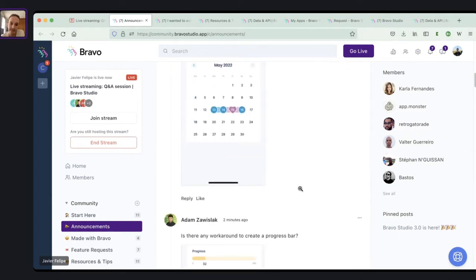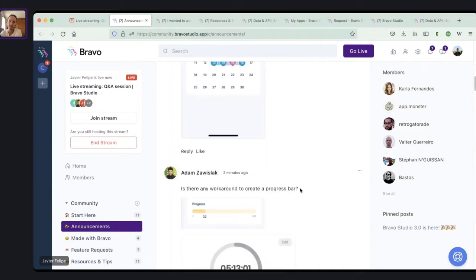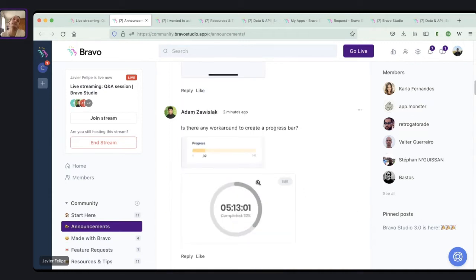And then for the second one, same thing. If you use conditional visibility, you can do something like that, because you can have different states for the same component, so you can control what you display on the screen. We don't have a timer component either, but the progress bar could be something you can try.